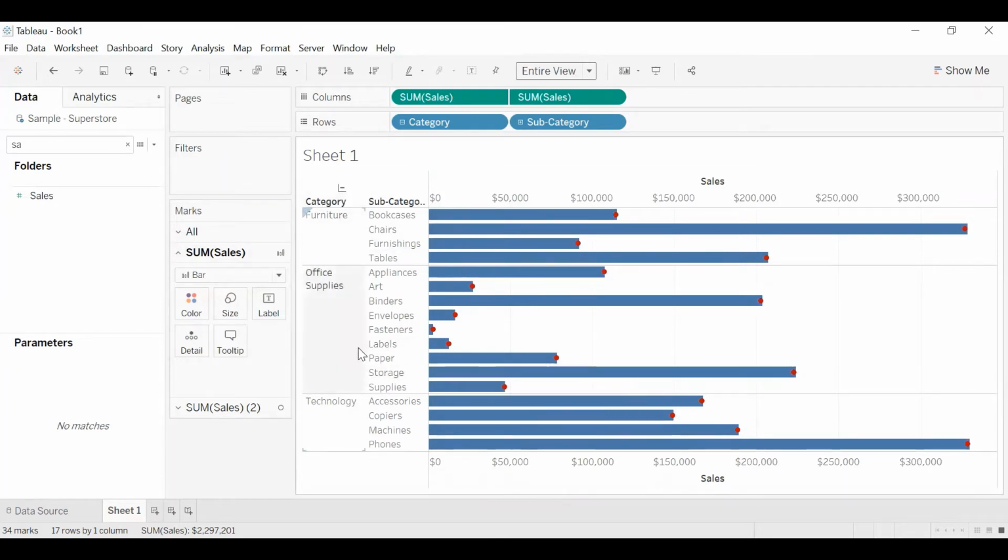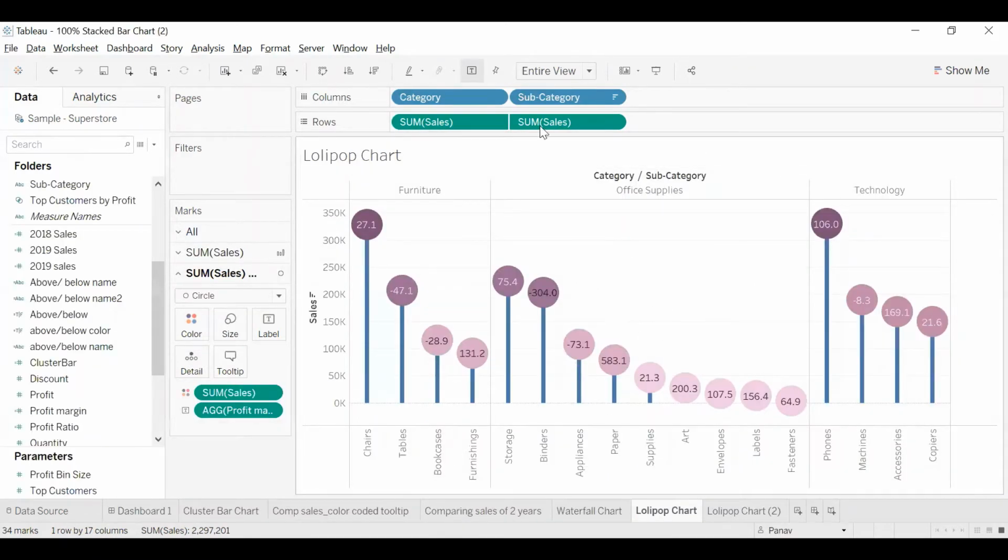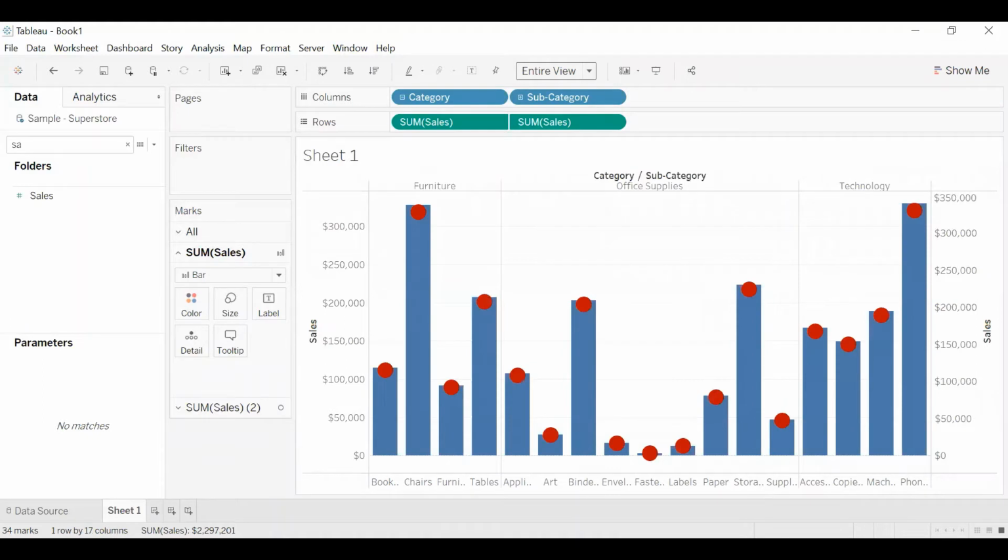So this is more of a horizontal view and we started with a vertical view here. So we're going to just press Control W and it's going to move it like this. The next is essentially your dual axis chart, your lollipop chart is all there. All you need is to format it right now.